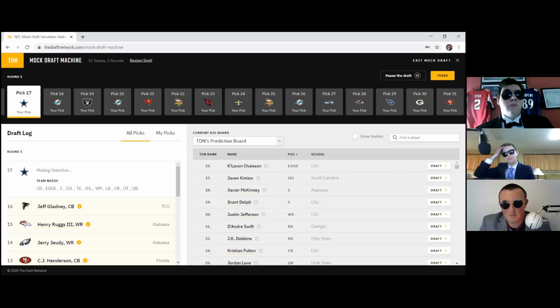It's kind of tough between McKinney and Delpit because I feel like they're similar. I think it'll just come down to which one is higher on the team's big board. So I don't really have a preference over the two. Yeah. I mean, you touched on it. You can't draft cap room, and you definitely can't. I don't think Jerry's interested in drafting his franchise quarterback quite yet. So we'll go ahead and take Chase.